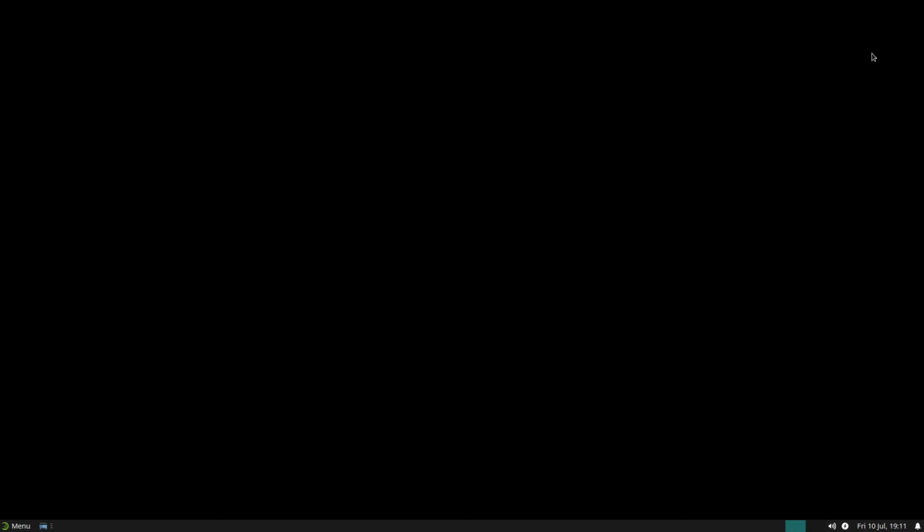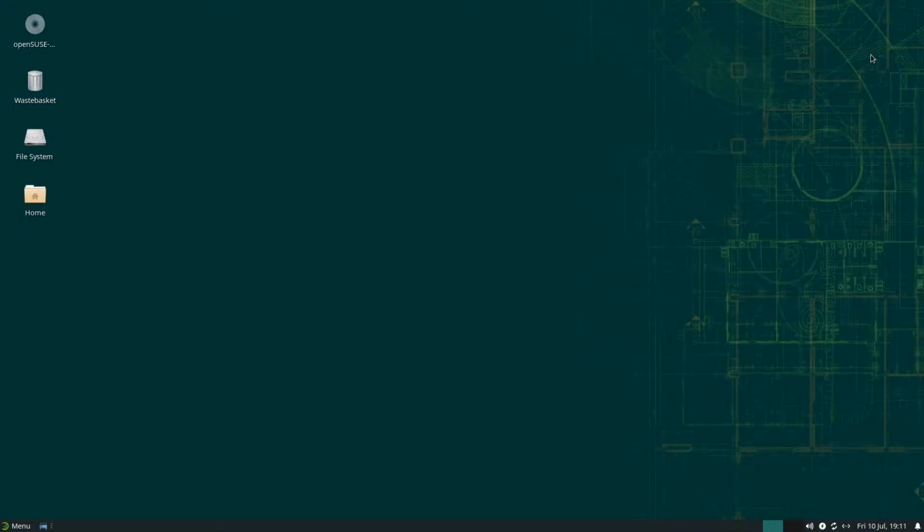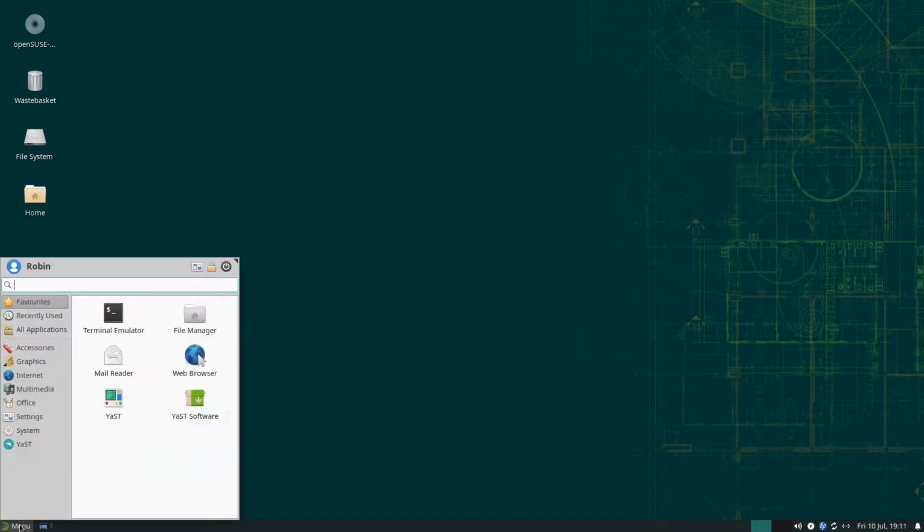Now, it was a log out and a login that I did, so hopefully the desktop will resume back to the last state that I left it. Maybe... Nope, okay, so I think it actually was a power off, power on again. Okay, so let's take a look at this. So now if we go into the menu and go under Internet, you can see now that we've got the Opera beta available to us.